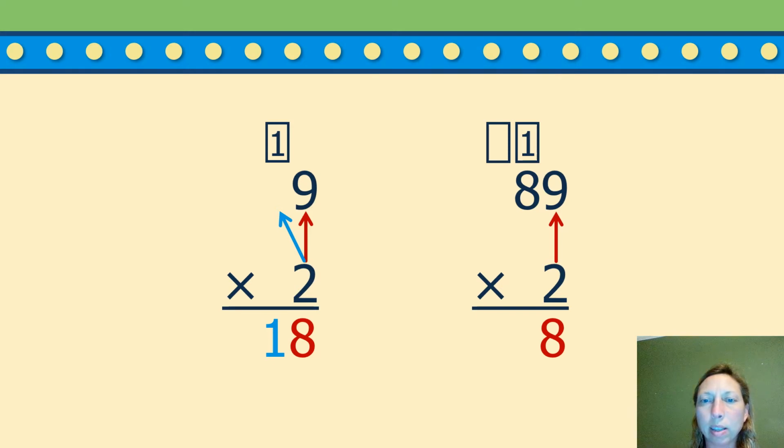Now remember, the next step is to do 8 times 2, and that's 16. And then you're going to add in this 1 here. So 16 plus 1, that's 17. Now the 7 goes down in the tens column. The 1 is going to go over here above where the hundreds column goes. All right, so all you have to do now is just bring down that 1. Because we have nothing to multiply, you just bring down the 100 there.